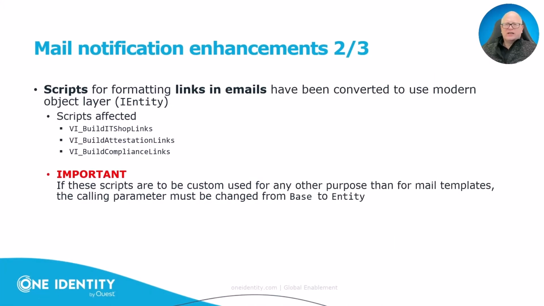Second slide for mail notification enhancements. This time we are talking about scripts for formatting links and emails. Remember, these links could then cause data actions. We had some existing out-of-the-box email templates doing so. They are now moved from, I like to say, the old object layer to a more modern object layer. This mainly affects the scripts you can see there: build IT Shop links, build attestation links, build compliance links. Again, there is the hint: please ensure that if your custom scripts are using these specific functions, the calls of these scripts are of course corrected.